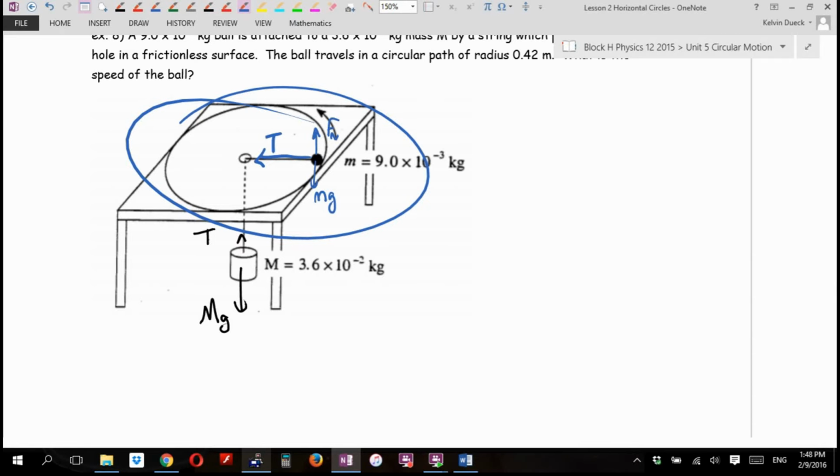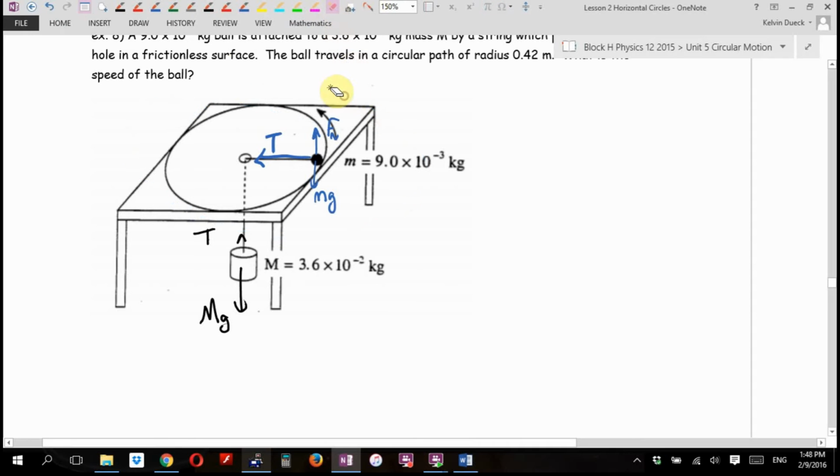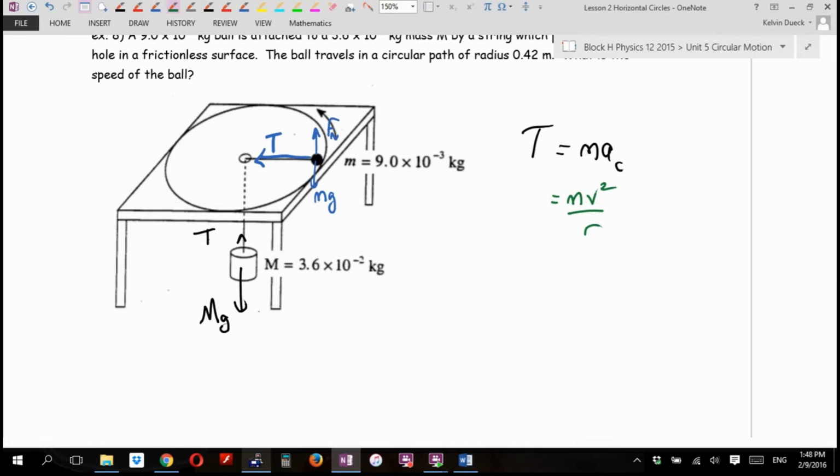Tension. Who's winning? Except it's not going to be winner minus loser equals MA. It's going to be winner minus loser, no loser, equals MAC. Centripetal acceleration. In other words, I think I'm going to say this: tension equals MAC. What did you say they want me to find? I think then I'm going to bring in the v squared over r version because that's got a speed in it. I don't know tension. Oh, but look. I know another force that must be the same size as tension.